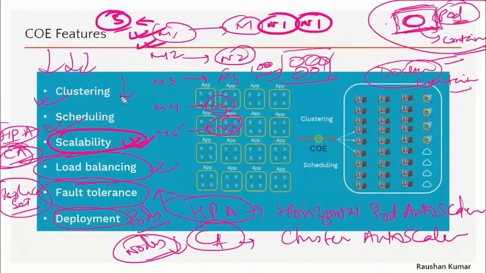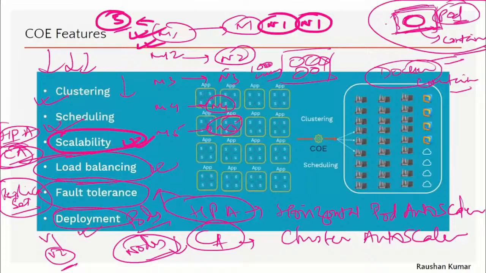Automated deployment means, let's say, when you use a container, in the container you use an image version. Let's say I used image version v1. I'm using it right now, all good. Now I have a new version v2 of the image. I want to deploy this. Now tell me one thing. If you want to deploy a new version, do you want to experience downtime? Yes or no? First tell me that. Do you want to experience downtime? No. No, we don't want to experience downtime. This is possible in COE. You can change the version without downtime. That is what deployment would give you.